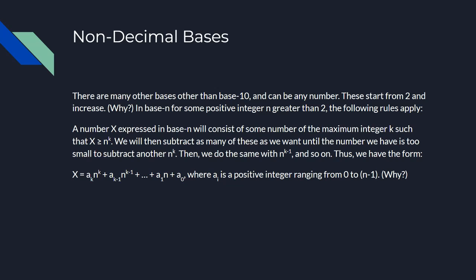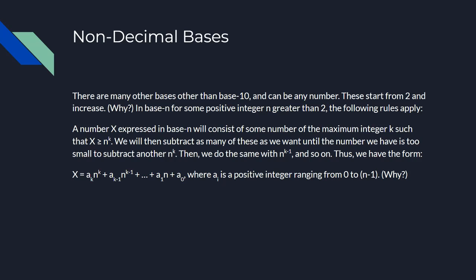So, basically, if we have n to the power of k is less than or equal to x, that means that n to the power of k plus 1 is going to be greater than x, right? And because of that, we're not going to be able to subtract more than n minus 1 n to the k's, because if we subtract n times n to the k, or anything more than that, well, we're going to be subtracting n to the k plus 1, and that will not be very efficient, because x will be less than that, right? So we don't want to do that.